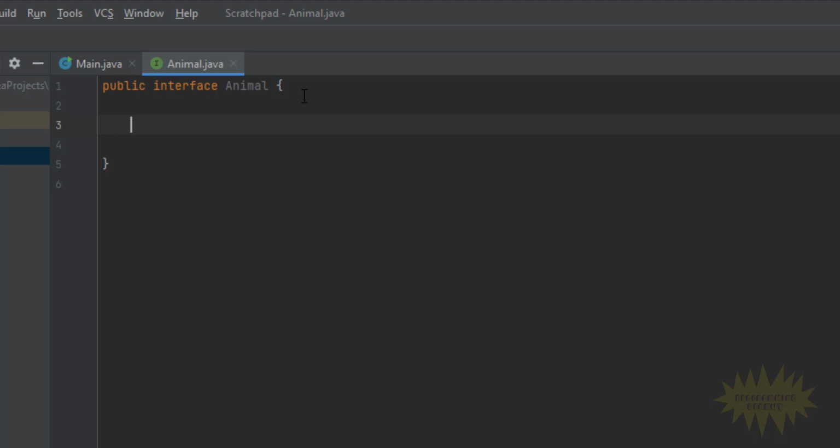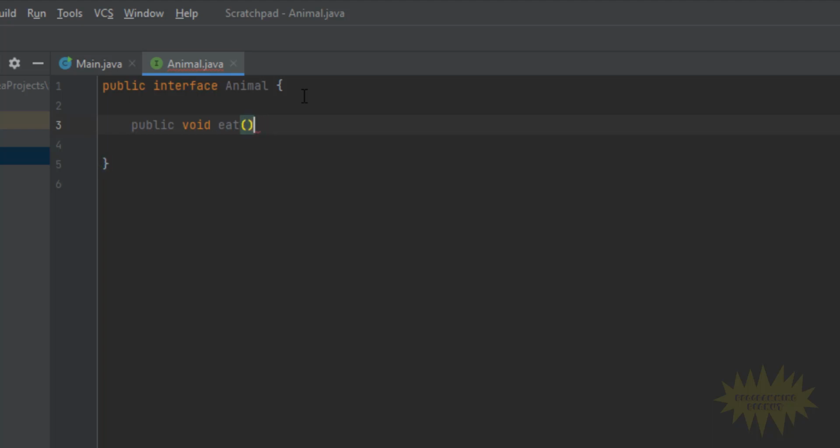I'll go ahead and start creating the methods for those three actions. The first one is eat. I'll type in public void eat and then the open and close parentheses. Normally you would then add the curly braces and start writing your implementation. But because this is an interface, we don't need to provide an implementation.